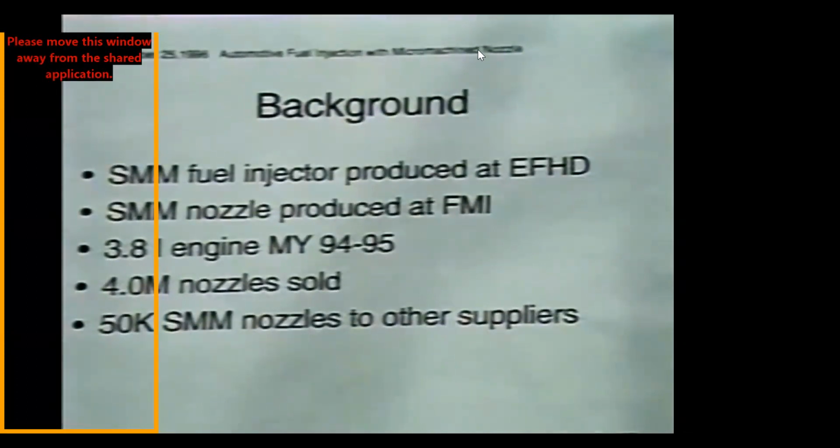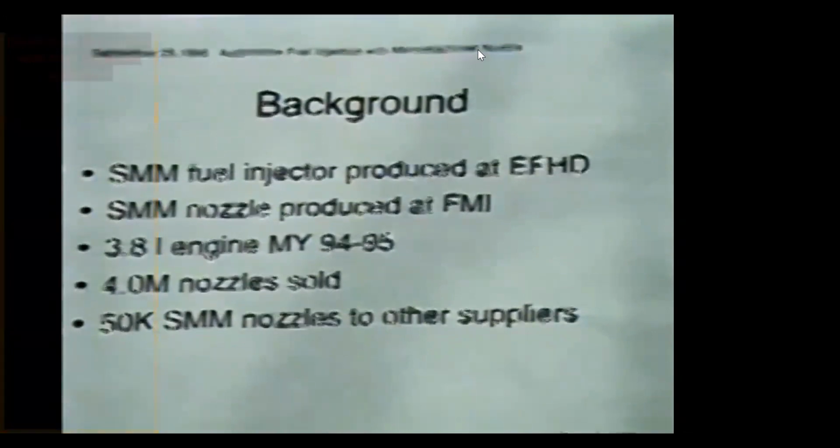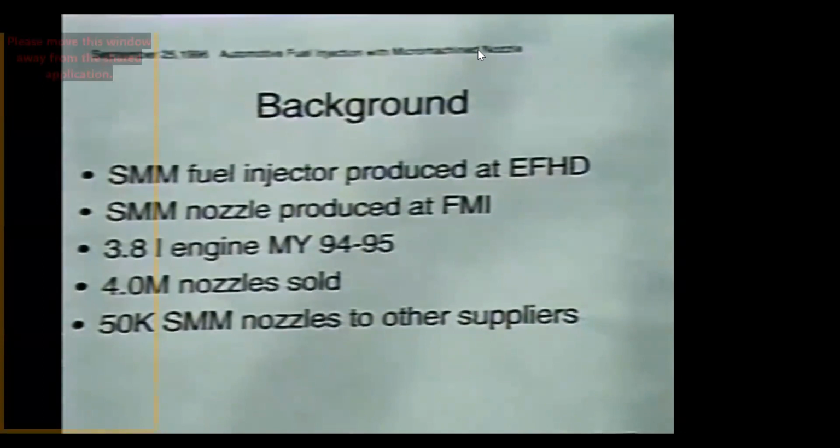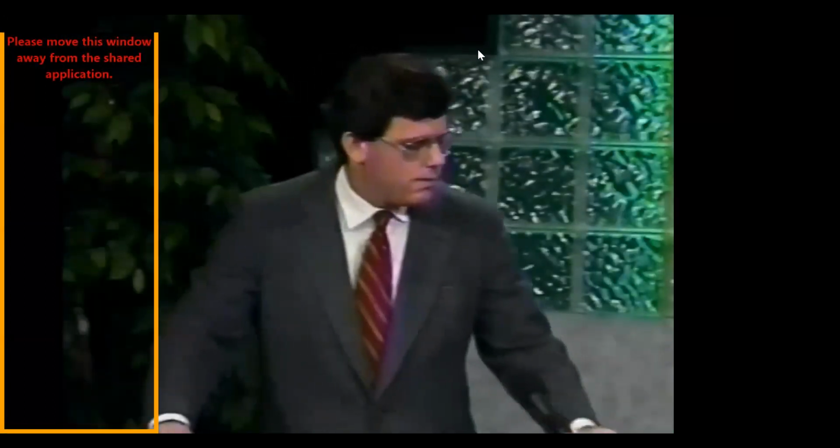The injector was used on the 3.8 liter engine platforms for model year 94 and 95. It wasn't in every engine platform, but it was on almost all the 3.8 liter engines. Virtually 4 million nozzles sold. And then there was a specialty application that we sold to Magneti Marelli for the alcohol injector market in Brazil.